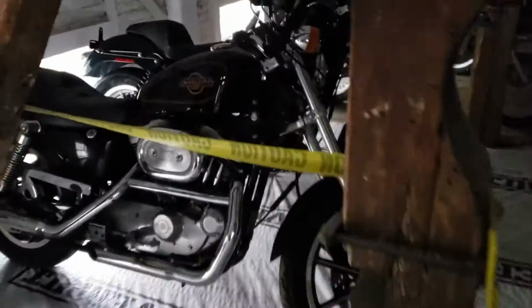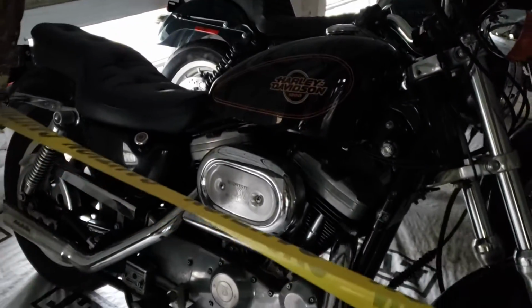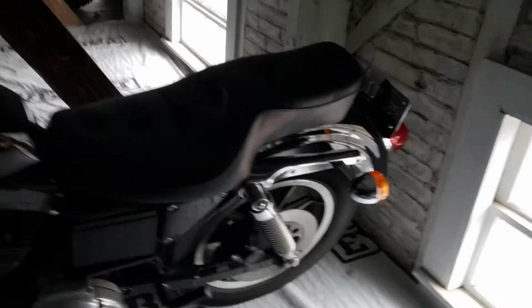That's my brother Ray's Harley Davidson. We bought this with the proceeds of my dad passed in 1994 at 59 years old. I gave him my half of the insurance check we got for 10 grand, and we went and bought my older brother this 1200 Sportster, and he's kept it ever since.